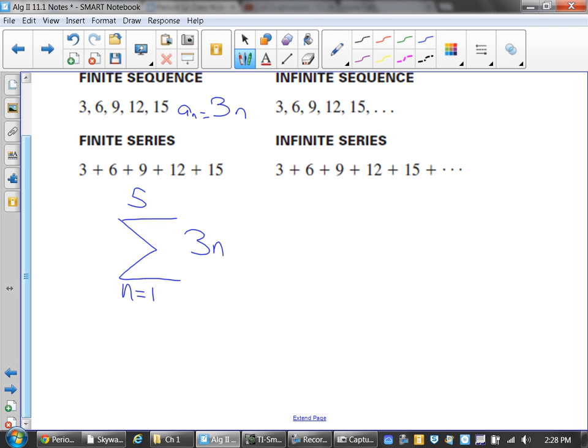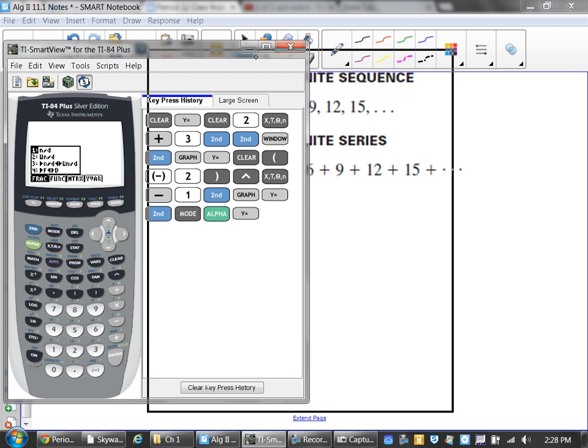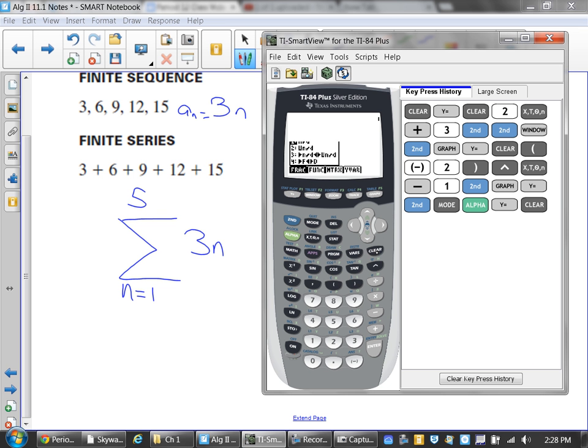Yes, sir? How would that help? It doesn't really help that much when you're adding 5 numbers together, but it helps out a lot if there's 25 of them, right? Because there's a button for it. If I'm going to work with this one, I want to add 5 of them together. You guys can probably add that up in your head real quick. What I want to do is show you how you can do this in your calculator.